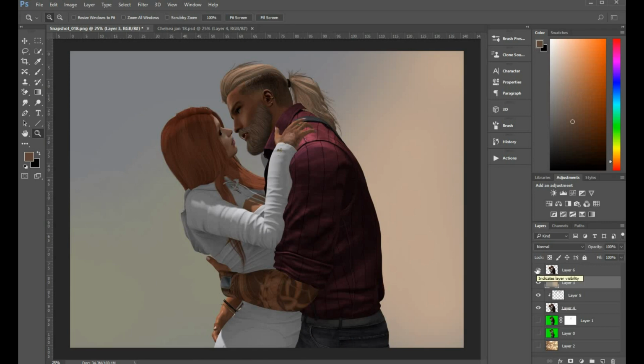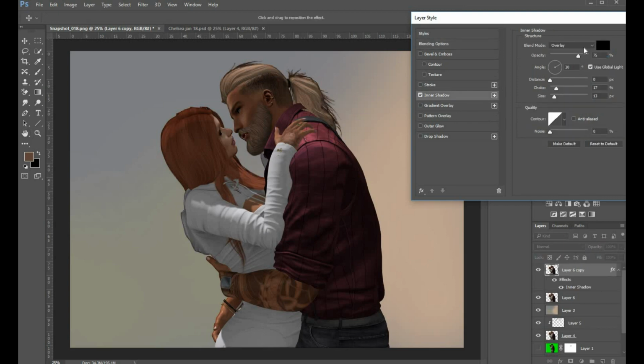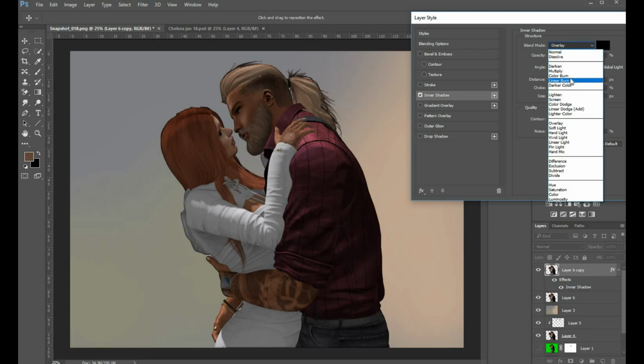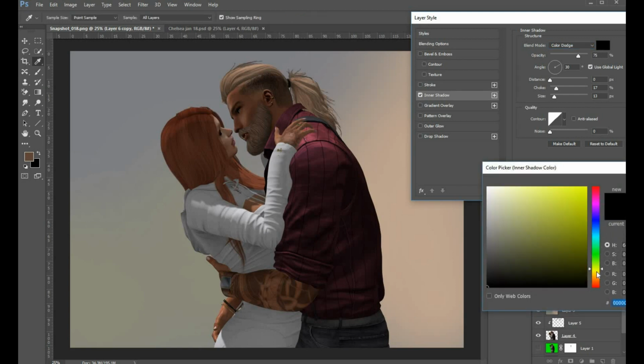So now I'm going to copy that layer. I'm going to give it a lighting effect. Control J to copy the layer. And if you double click, it brings up the layer styles. I'm going to use the inner shadow, change it to color dodge, and I'm going to use some sort of goldy color, I think. Just to, you see around the edges there, make the light shine from behind them.